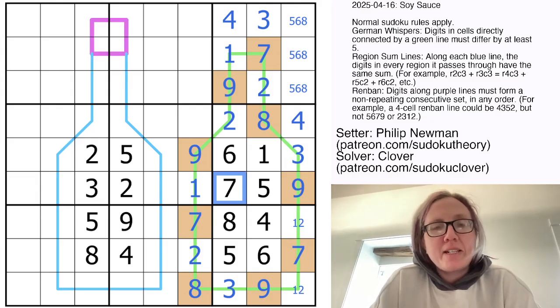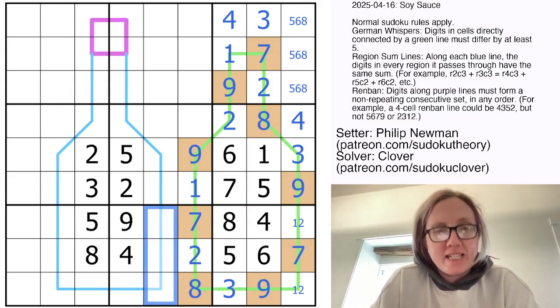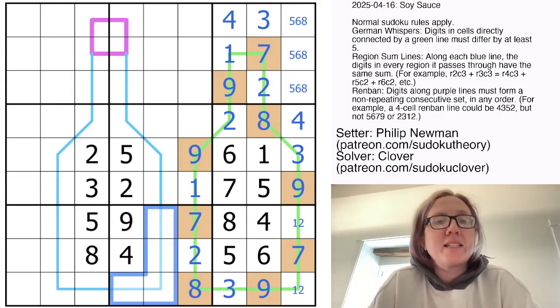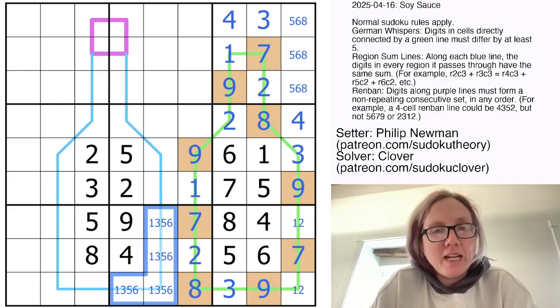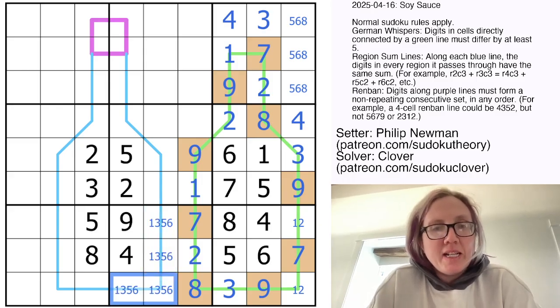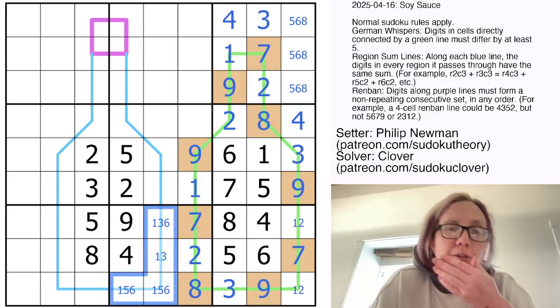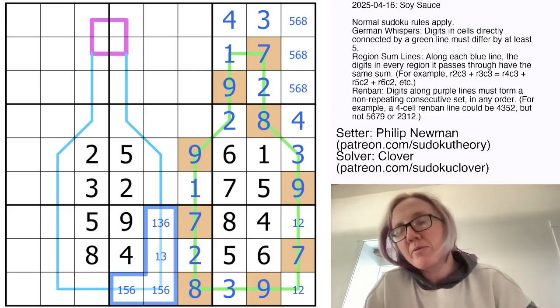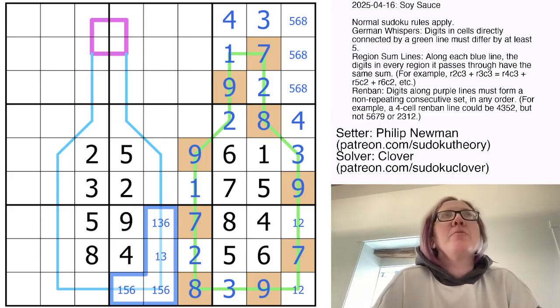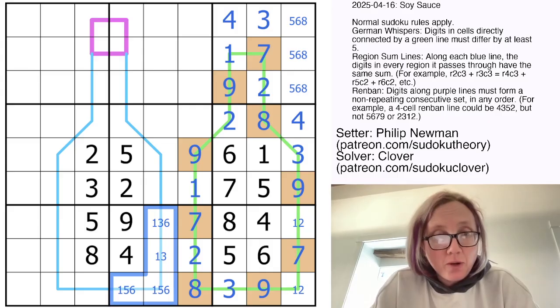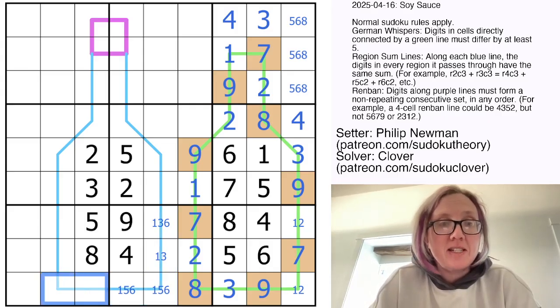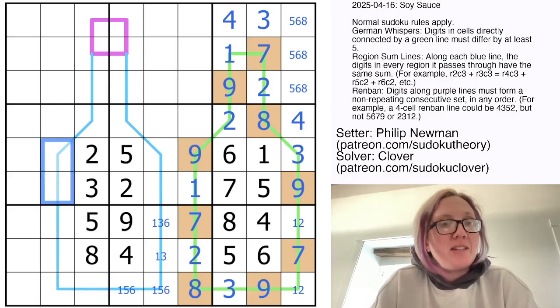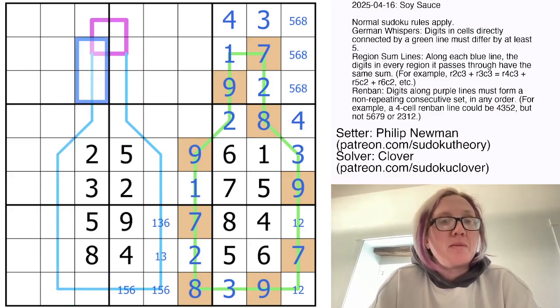And now the next most suspicious thing I'm seeing is this, because I now know exactly what digits go here, and so I know their sum. So that's not 5 or 6, that's not 5, but I do know these 4 digits are 1, 3, 5, and 6. And 1 plus 3 plus 5 plus 6 is equal to 15. So I know that the sum of these is 15, the sum of these is 15, the sum of these is 15, the sum of these is 15, and so on.